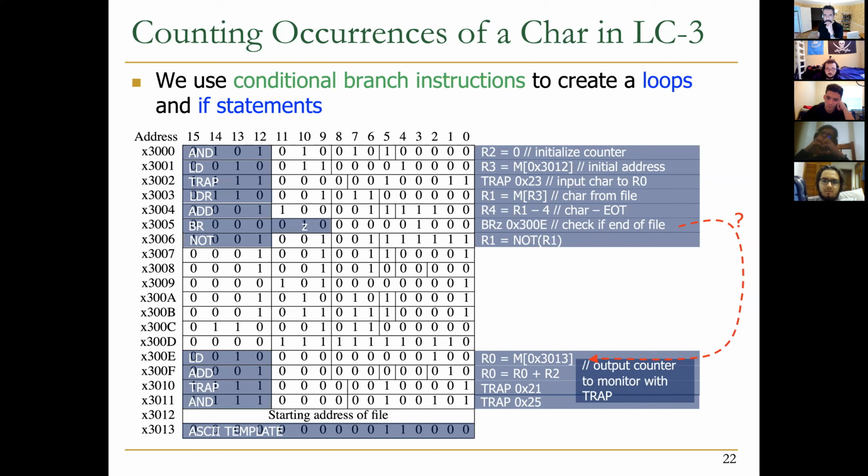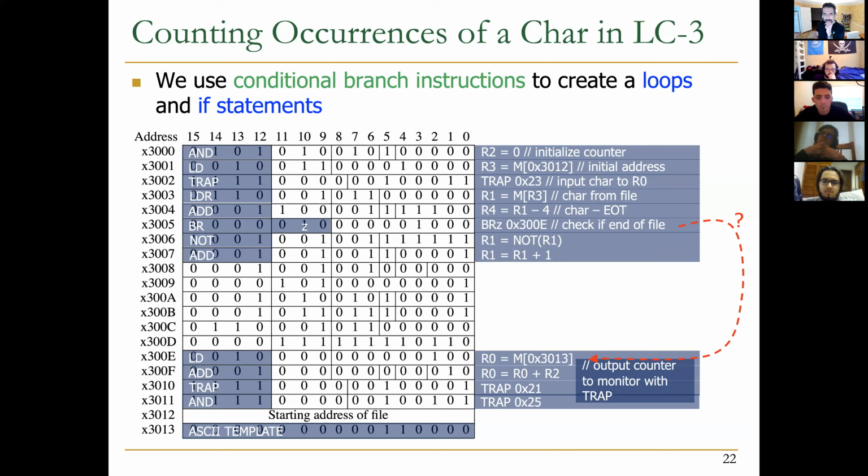But if not, what happens is that you use NOT in order to transform R1, and you will see why.